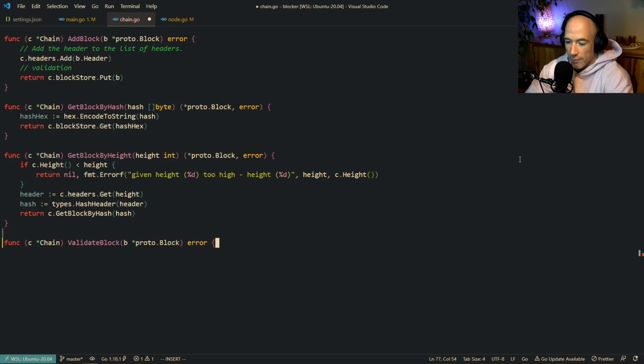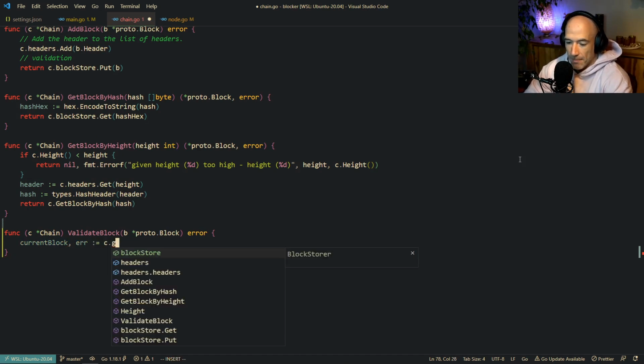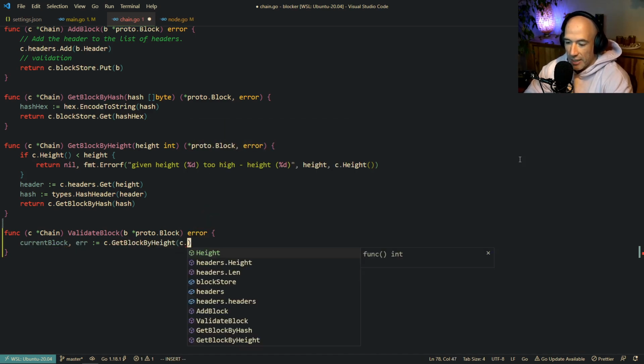So the first validation we're going to do, we cannot do all the validations, but we're going to do the first one. And that's basically, we are going to check the prev block, which is actually the current block. The current block, err, is going to be c.GetBlockByHeight, which is going to be c.Height, right?